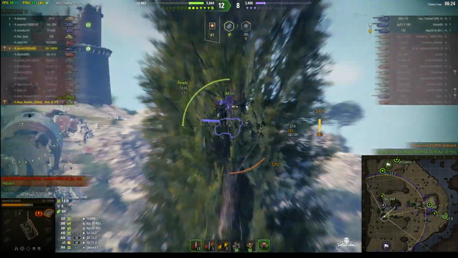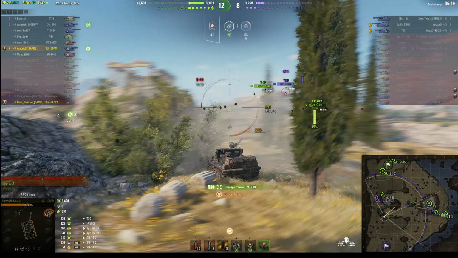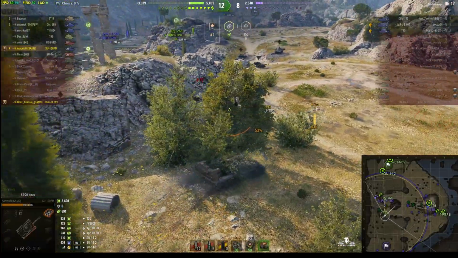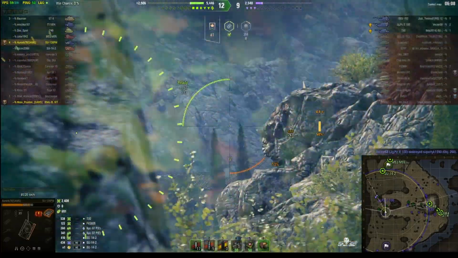Oh, look, there's the T-13. He's sitting up there on the cliff. Let's put one into his rear. And 538 is a high roll. The Jaeger's gone round to deal with the 268. He went round the corner, and unfortunately we lost the 268.